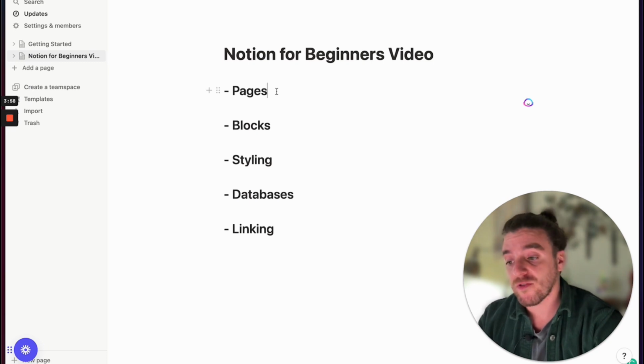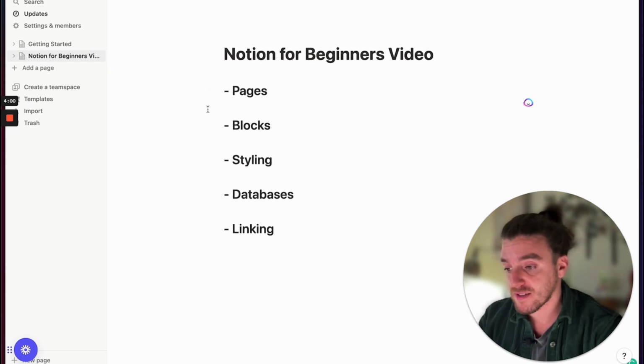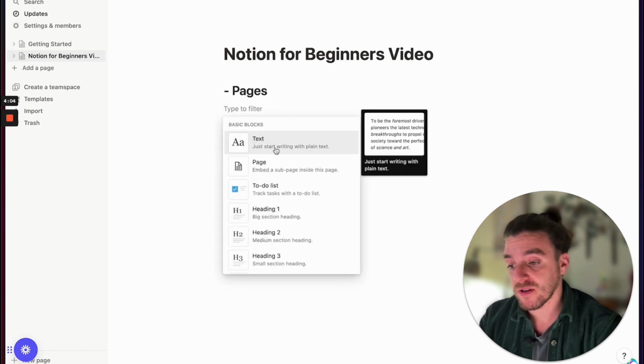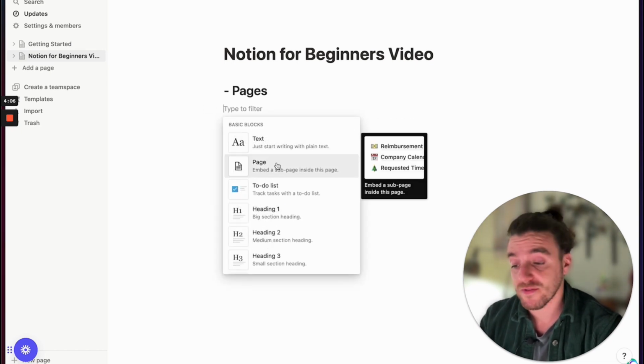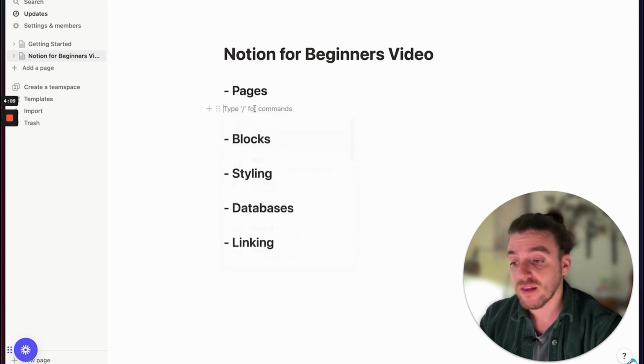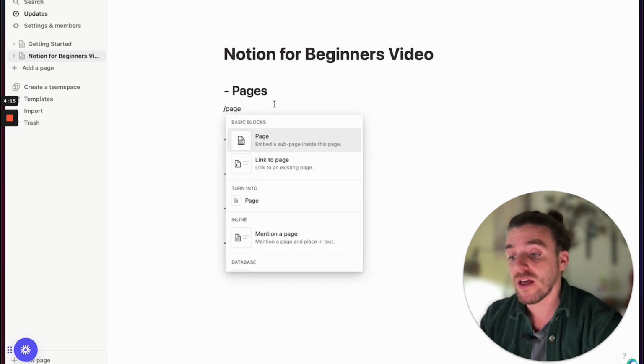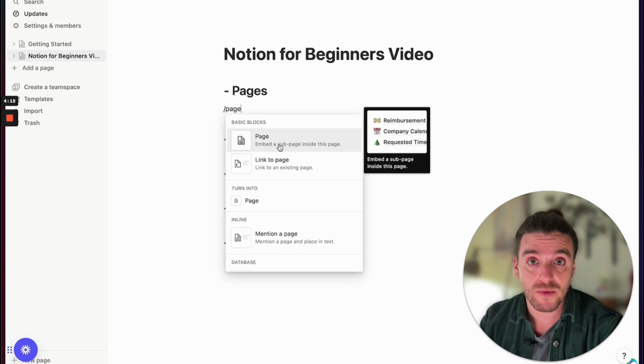The first way is if you hover over a block on the left side here, you'll see a plus button pop up, and if you click that plus button, you'll have the ability to open up a menu which gives you the option to add a new page. The other option is to use the shortcut, which is the slash. So if you type / and then page, that'll also give you the menu option to create a new page.